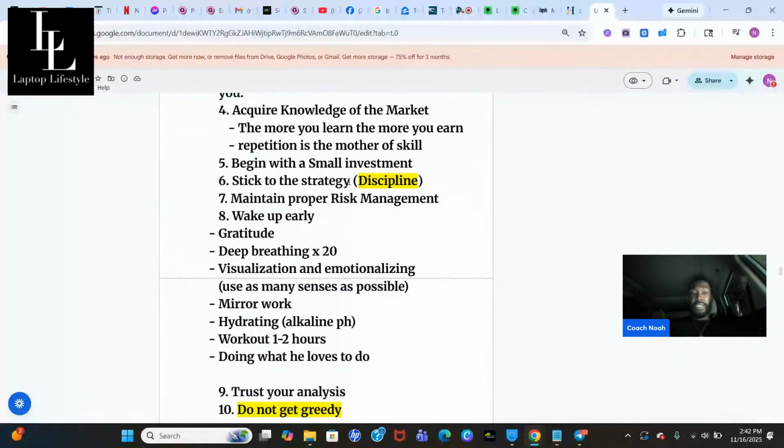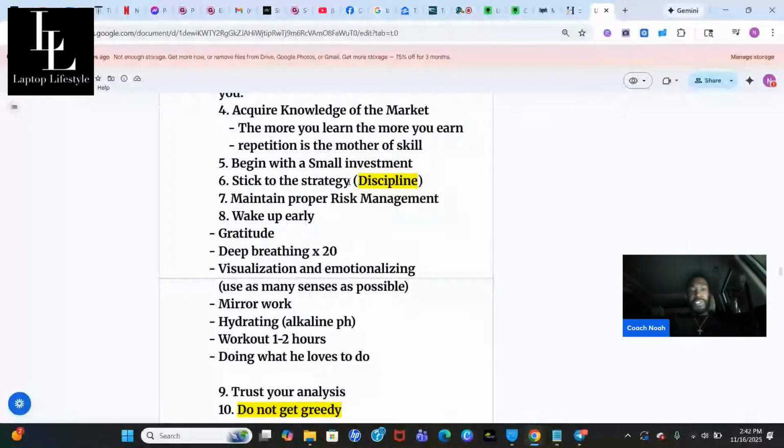This is why it's so important to practice on the demo, because once you get that down and you start to be more consistent, more skillful, winning 7 out of 10 trades, 8 out of 10, now you can start depositing bigger amounts and taking them to whatever you want. But it's okay to start small. Don't go broke trying to trade, and just understand that everybody has to start somewhere.